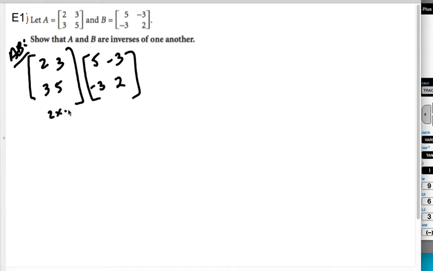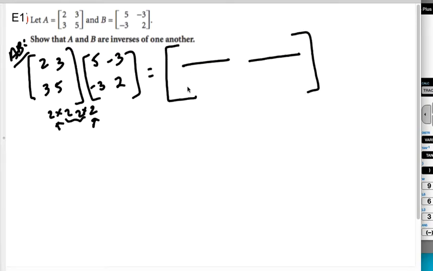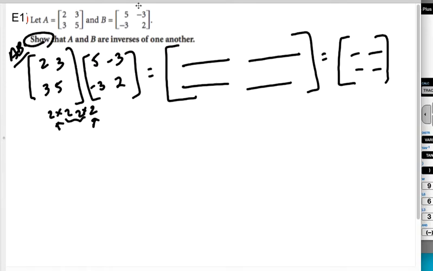So I definitely have a 2 by 2 matrix times another 2 by 2 matrix, which means it's okay to multiply, and the result is a 2 by 2 matrix. When I do the work to show this answer, I have my work matrix, and I'm able to skip ahead and know that the answer is probably the identity matrix because they said show. They didn't say are; they specifically said go ahead and show that they are.